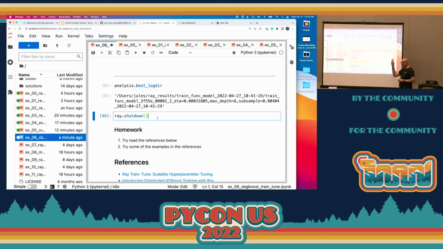3 steps. Define your config space. Define your objective function, training function for XGBoost that you're going to use. Define your parallelism you want, right? 4 actors, 5 actors, number of CPUs you want per actor. What algorithm you want to use. By default, it actually uses Asha as a scheduler, right? But if I wanted to use a search algorithm like Optuna, I would be able to just define that. If I wanted to do something else, I can actually do that. But over here, it actually uses the Asha algorithm and goes head on with that.